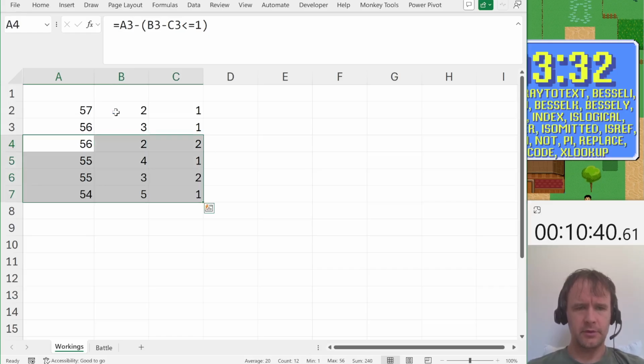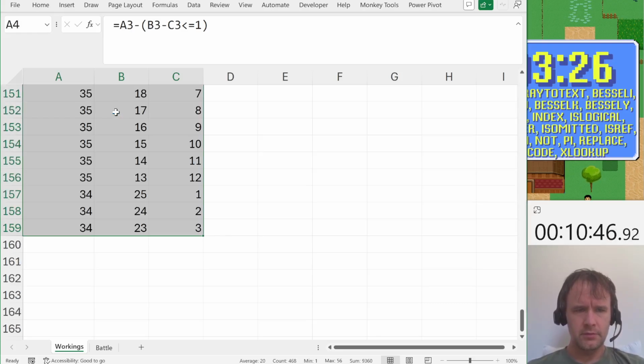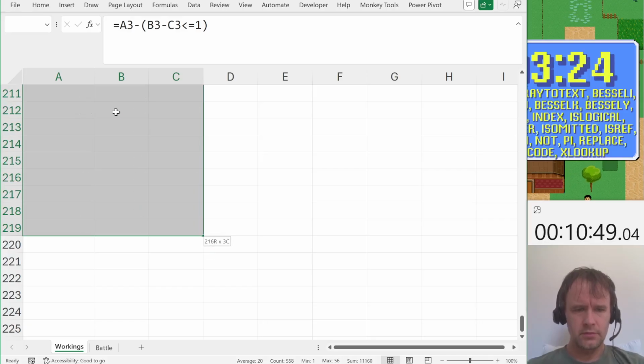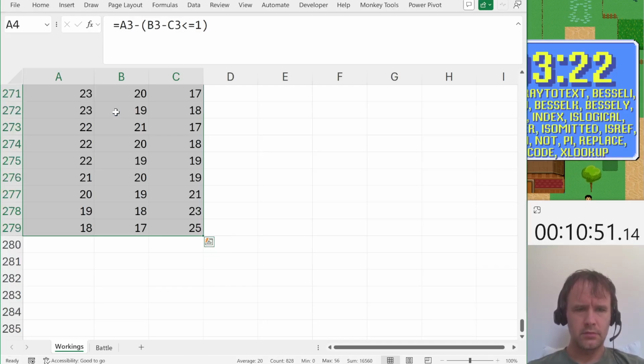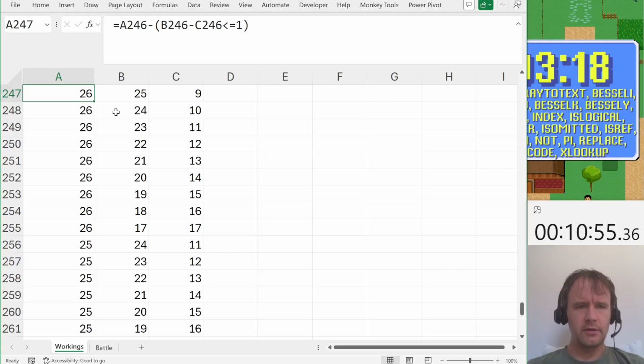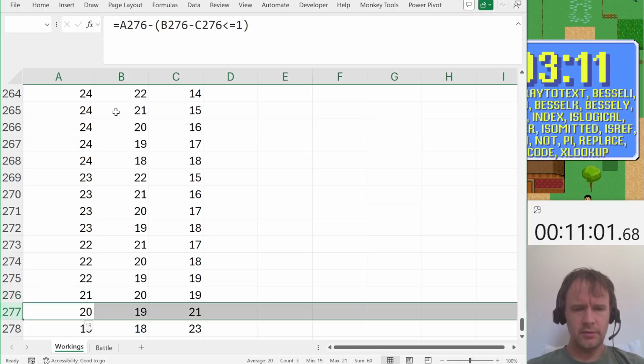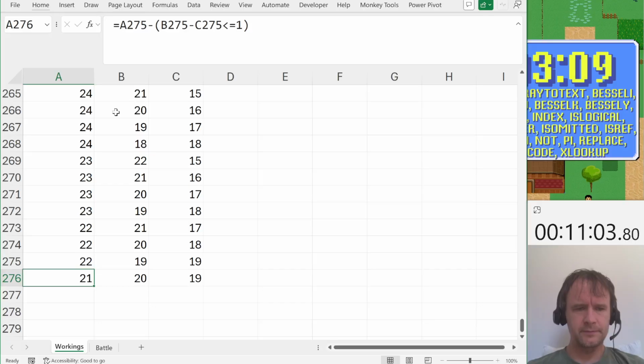Does this otherwise work? Yes, I think it's working. Oh, hang on, got too small now. Okay, so anything beyond, wait, here we are. 21, 20, 19, yes. And beyond that, I don't want anything else.